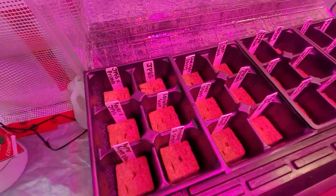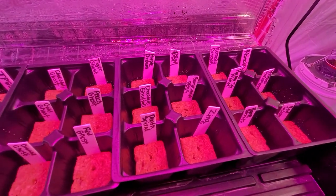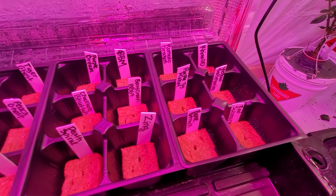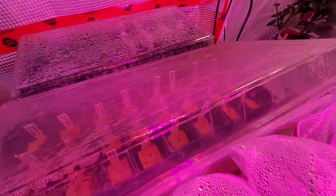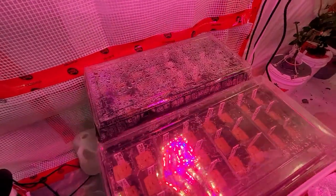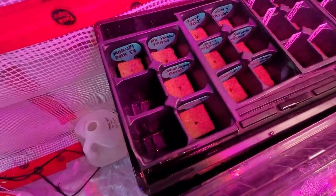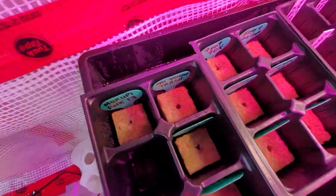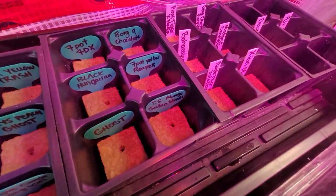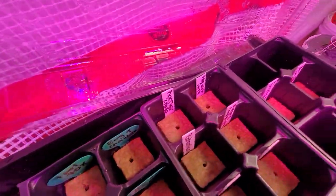I've got these guys going in rockwool — you can see lots of interesting varieties in this tray. Six different kinds of ghost pepper — really excited about the Death Spirals Bane strains. Apparently these yellow and red Submarines are like a really nice habanero-type pepper. Then there's the first tray of rockwool I put in — a bunch of these have already started and are up on the seedling shelf. Lots of fun varieties in this one too. There's an original ghost in there with a little tail but it hasn't had much movement, so I'm not sure if it's going to make it.